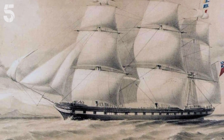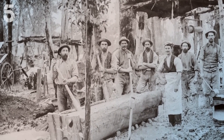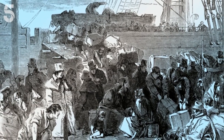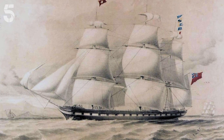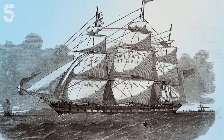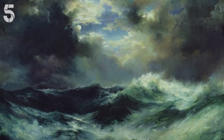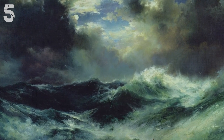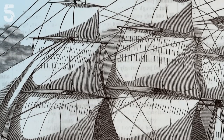In the 1850s, a new passenger route had opened up — Australia was in the grip of gold rush fever. Hundreds of thousands of people were prepared to brave three months at sea for a new life in the Australian gold fields. The iron-hulled Taylor was designed to carry upwards of 600 people on the long voyage from Liverpool to Melbourne. But the ship had only just left Liverpool when the crew spotted something strange: the compasses on board wouldn't match up. As the Taylor reached the Irish Sea, she was hit by an epic storm. The crew, battling with the sails, discovered the ropes hadn't been seasoned properly, making them unmanageable.